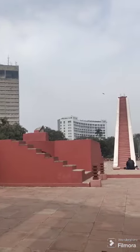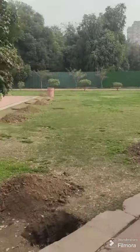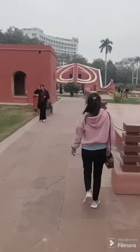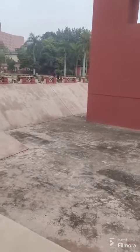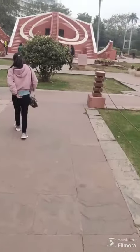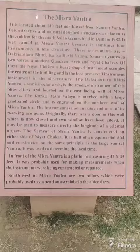So guys, archaeological structures. I really love this design. This is known as Mishra Yantra. This one is called Utoshvala. Mishra Yantra.